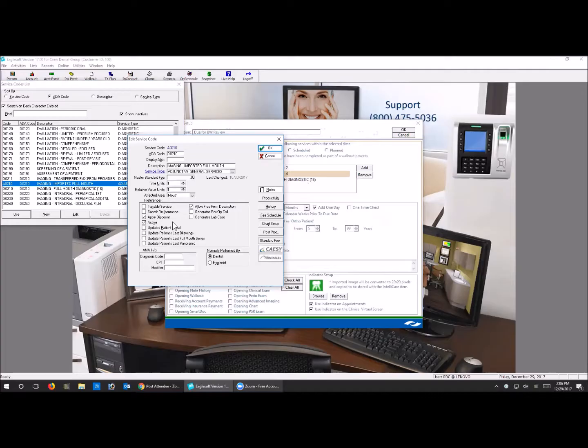And I walk that out, and when I do walk it out, I change the date of service to the date of service of that FMX that I'm importing. That was what I was going to ask you. So, where's the date of service? Yep, I'll show you that.